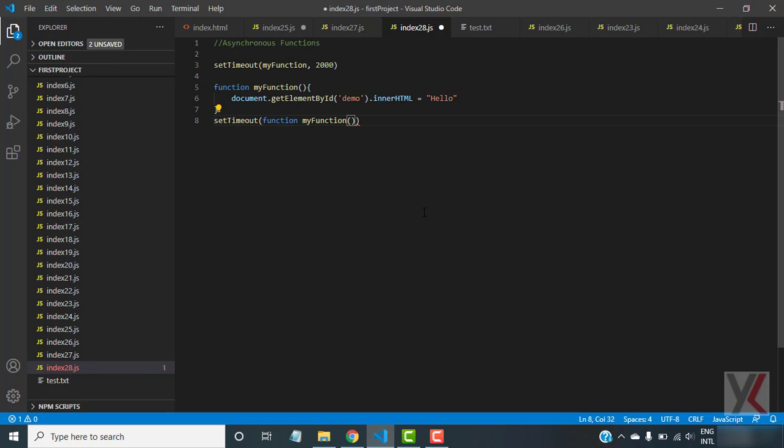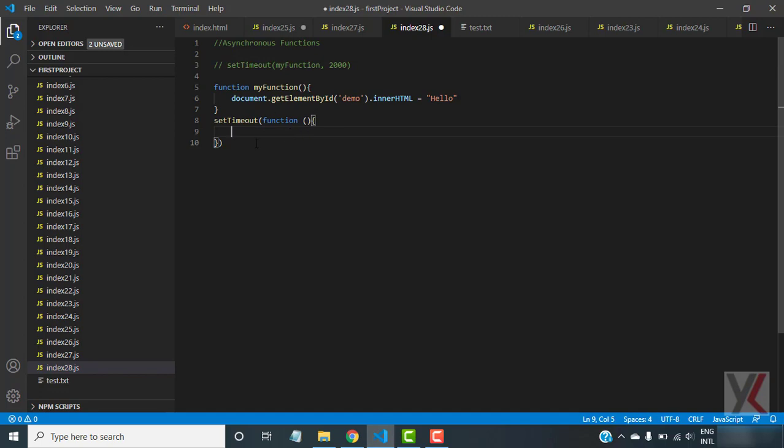So we'll write a function over here. Here I will comment out this set timeout function, and here I will write this set timeout function.